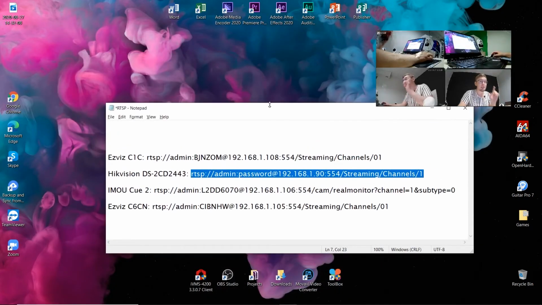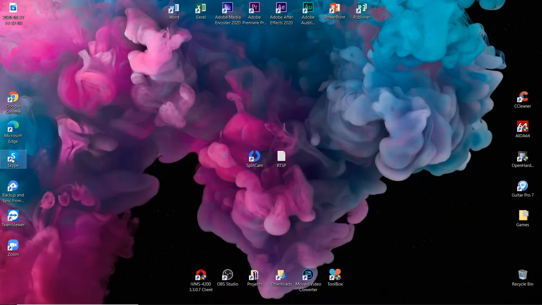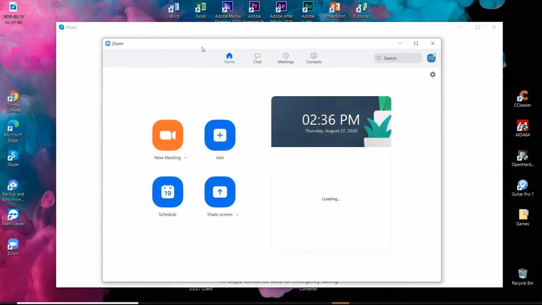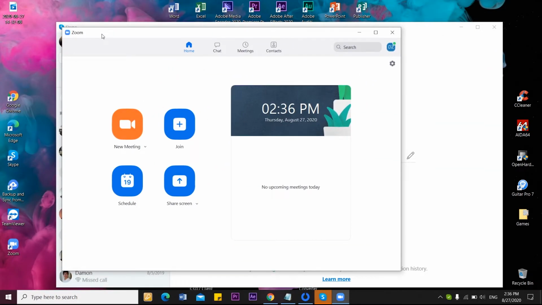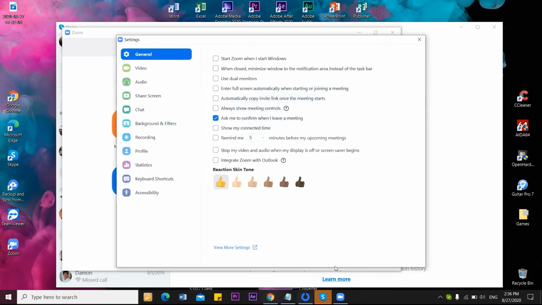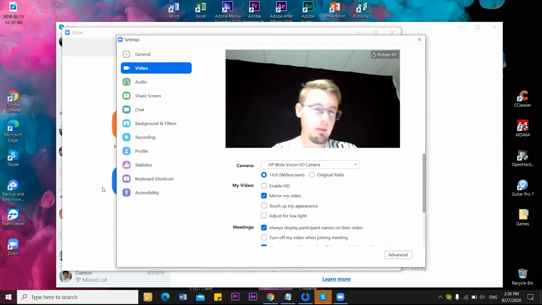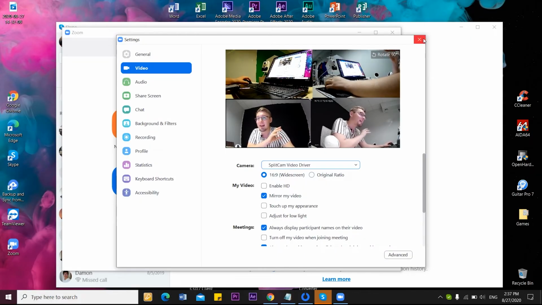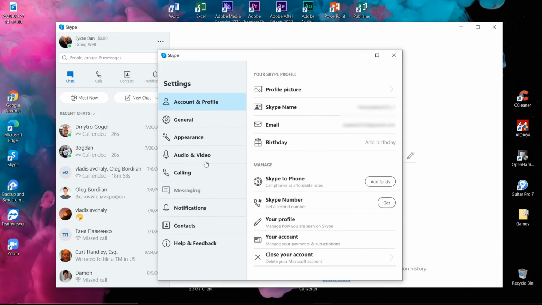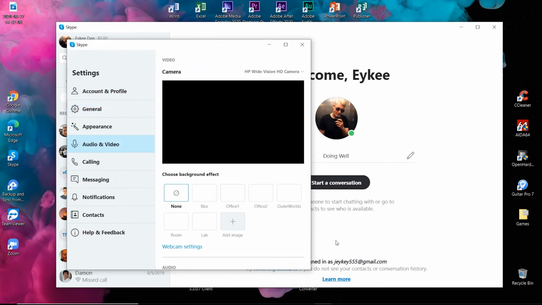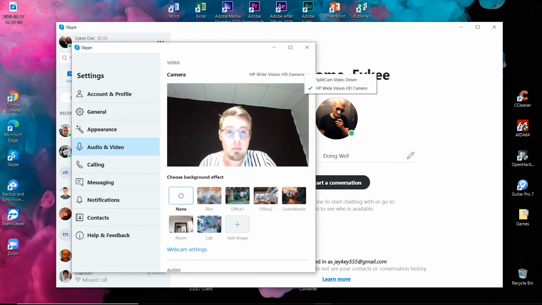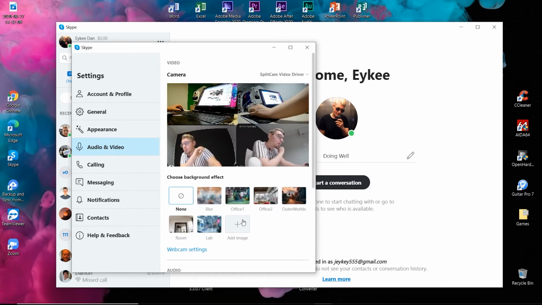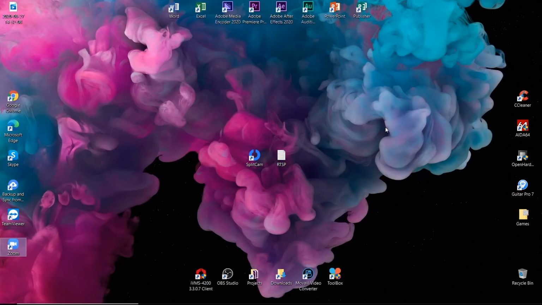All right, now what we do, we need Skype. We need Zoom, so I open up Skype, I open up Zoom, and what this tool just did is emulate a webcam connected to the computer, like via a standard USB cable. So we go into settings, video, you can see it's my web camera on the laptop, and I switch to Splitcam, and now my interlocutor is going to see this, which looks just great for a camera setup. All right, that was Zoom, and the same goes for Skype settings, general, audio and video, same my web camera, and now the Splitcam video driver, which works just great. And that's how it happens.